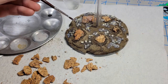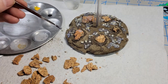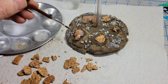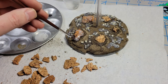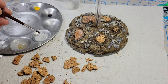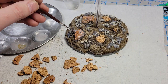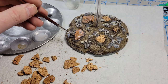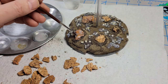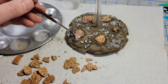Now, with the kitty litter in place, I'm going to take one final step before I set this aside to dry. I've thinned my glue back down so that it's very thin and runny. And I'm just going to go over each of these cork rocks and give it a good coating of that thinned PVA mixture. This is going to do several things for me. One, it's going to flow around the edges and help lock that into place so that it's not going to move once all this glue is dry. Because right now, I can just push this around very easily, because PVA glue doesn't have a lot of grip when it's wet. Once it's dry, it has plenty of grip.